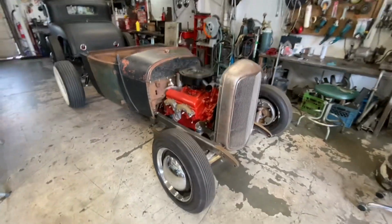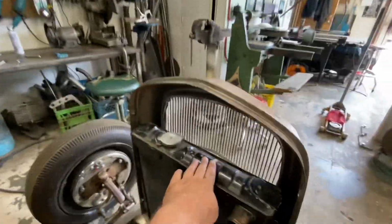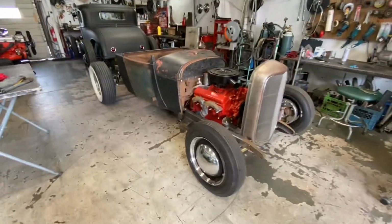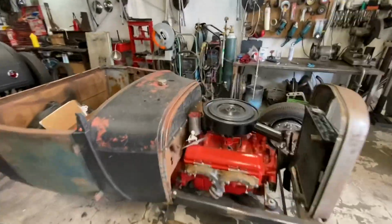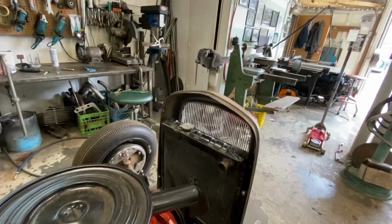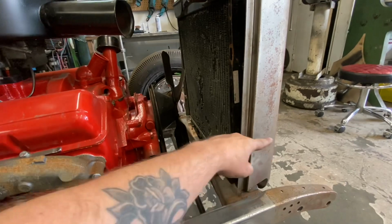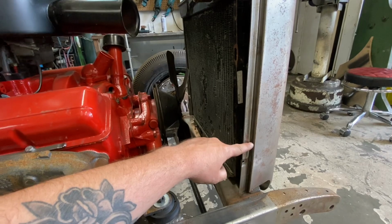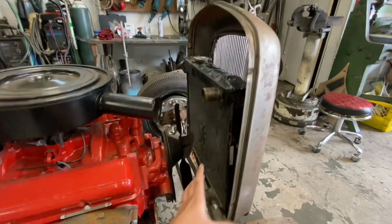I just threw the grill shell on to see what it'll look like. I think I'm going to mount that next. As you can see, it is way too high because Model A's are considerably smaller than 32s, and also with this one being channeled 3 inches, that just makes the body sit 3 inches further lower already. So what we're going to do now is cut the bottom of this, maybe about there. We'll have to measure it and find out. But by cutting that off, we'll allow this whole grill shell to drop down lower.